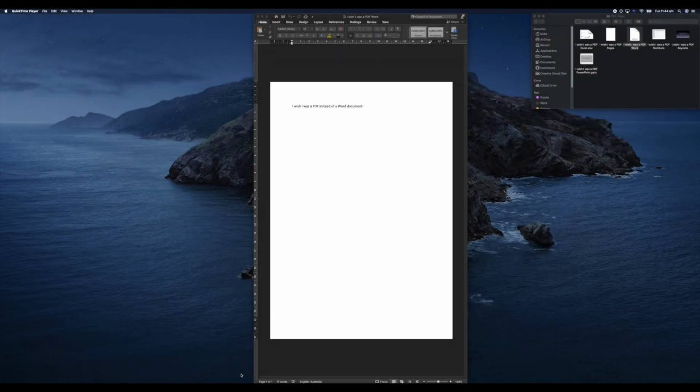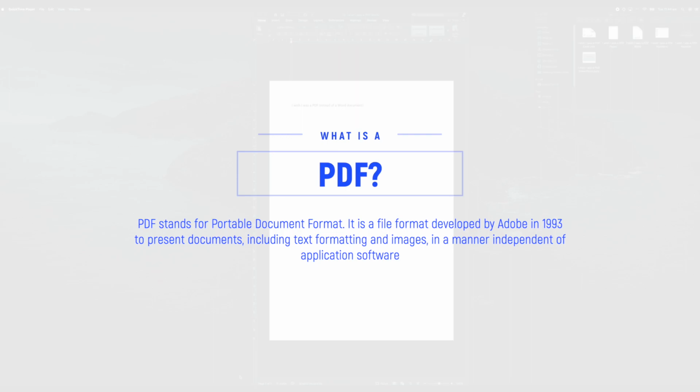Okay, so first and foremost, what is a PDF and why might you want to use one? PDF stands for the portable document format. It's essentially a type of file. It was developed by Adobe, the people who make Photoshop and software like that, back in '93.